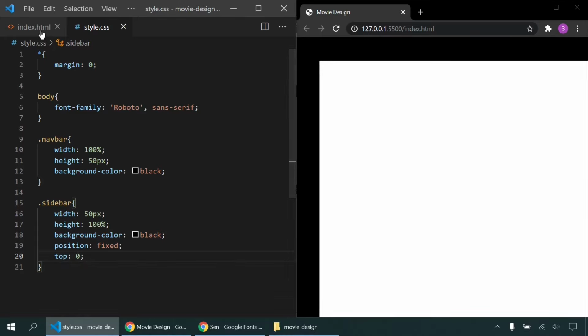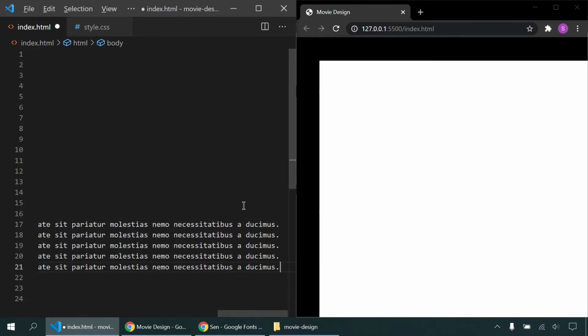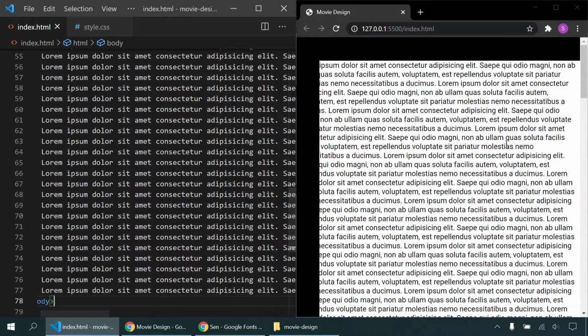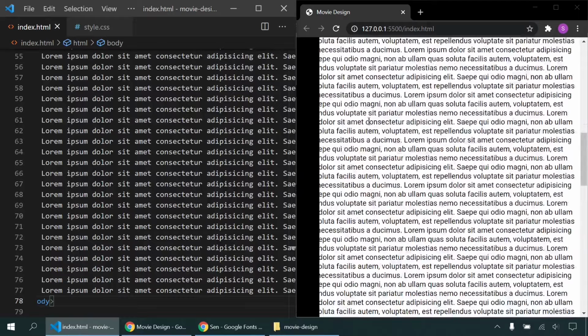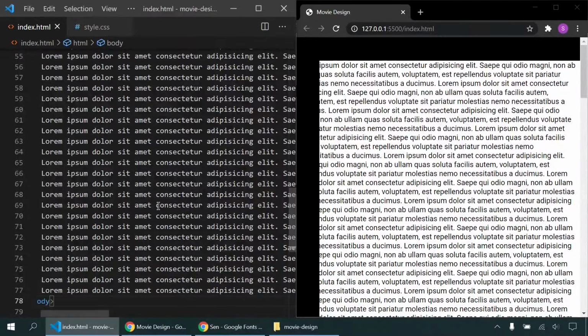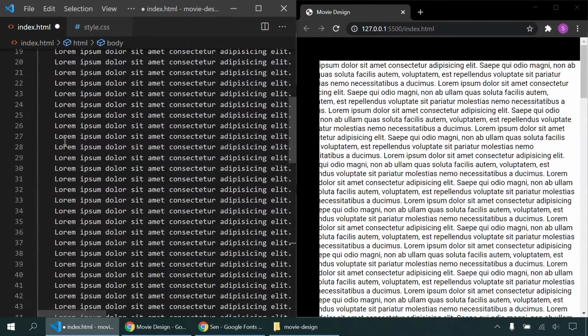We can't see anything. I will write here something, let's say lorem. As you can see, I'm scrolling and this sidebar is always there. Okay, let's delete all of them.